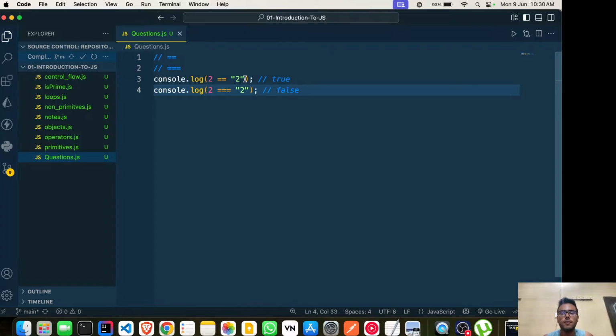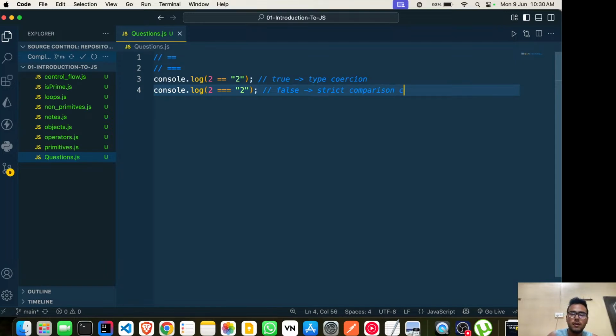Double equal to means that there will first be type coercion. Type coercion means simply converting one type to another type. So it is going to convert the string type to the number type, then compare the values. In case of triple equal to, it is a strict comparison, which means it is not going to do type coercion.